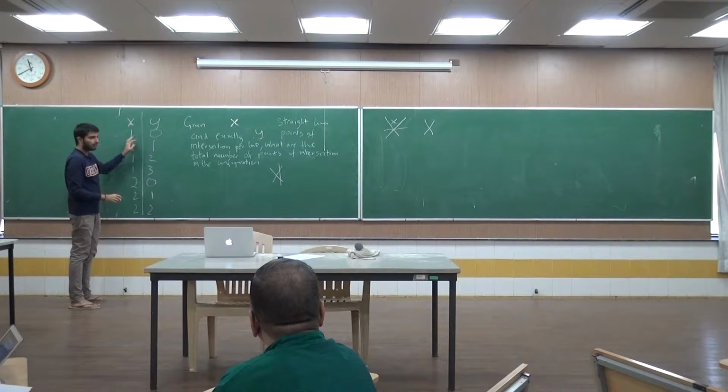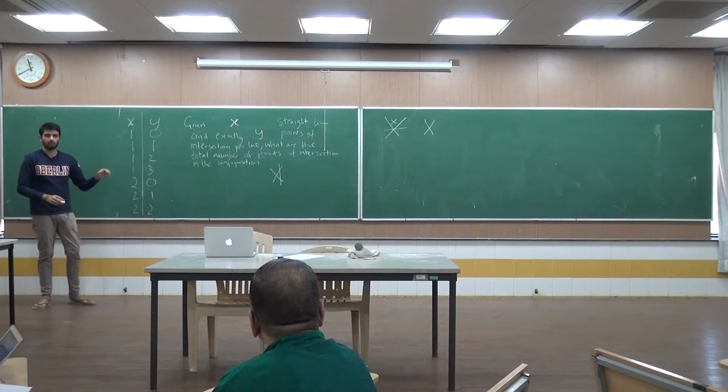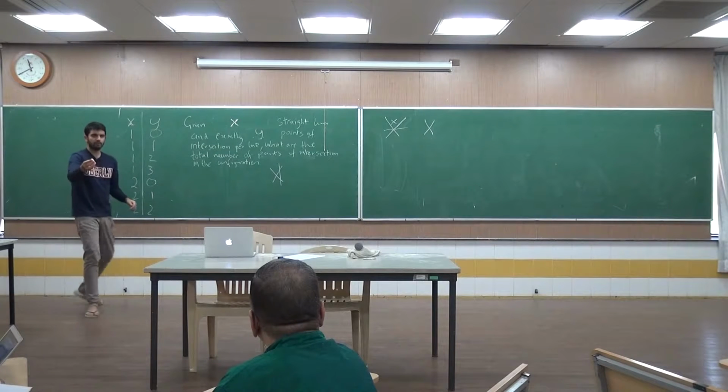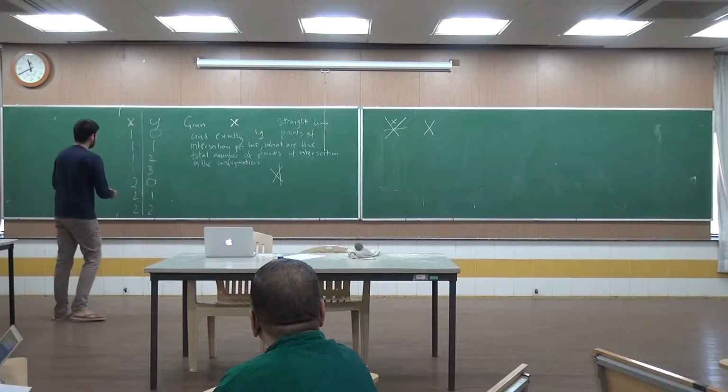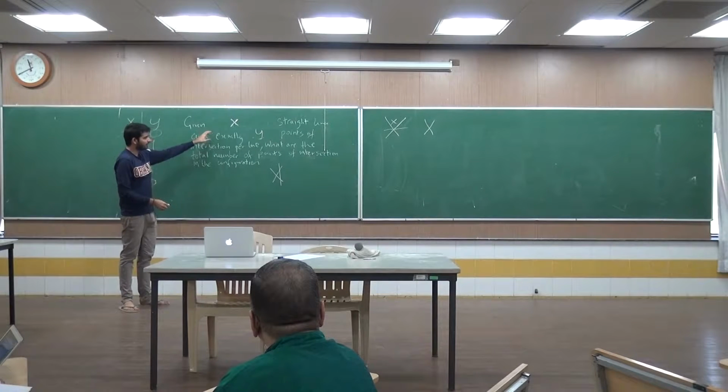Zero. So just a line. How many points of intersection are there over here? One. Can you draw that? There are two lines. There have to be two lines. So with one line it's not possible. So then this question is not.